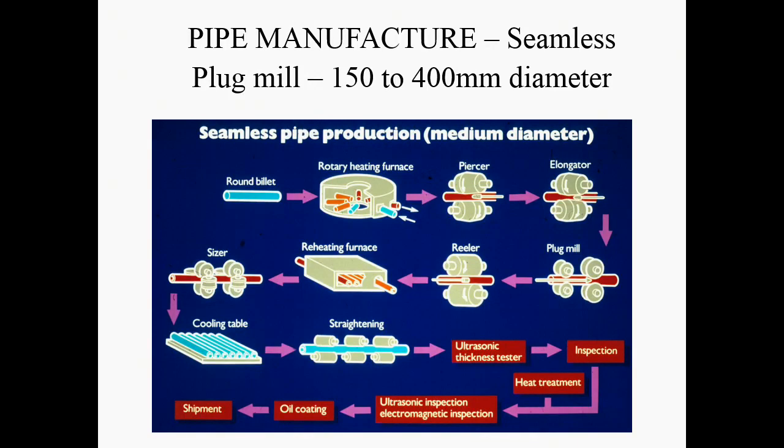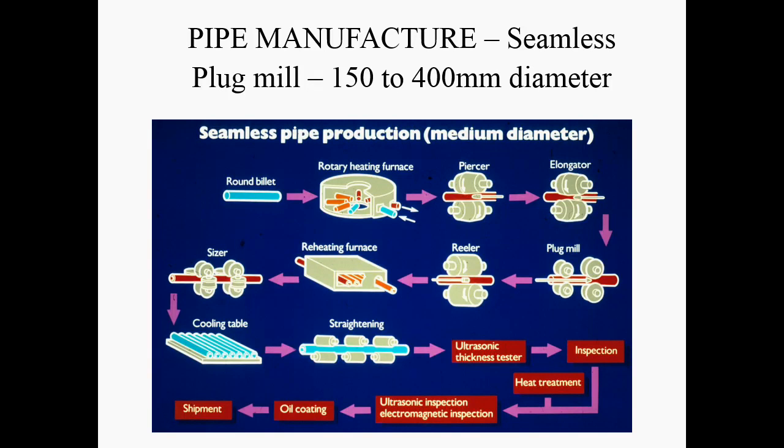But it would be nice to have a section of pipe which has no welds in it, and the only welds are those that join those sections together. And that's the principle behind seamless pipe. So in a seamless pipe manufacturing process, we're taking a solid block of steel and we're pressing a tool into that block of steel and forcing it through the middle of the block to turn the solid block into a tube. And that's the basic principle of the process. Of course, it's not that easy.